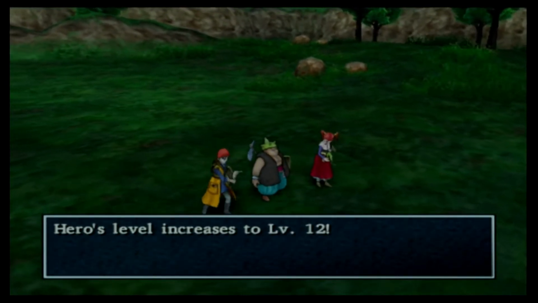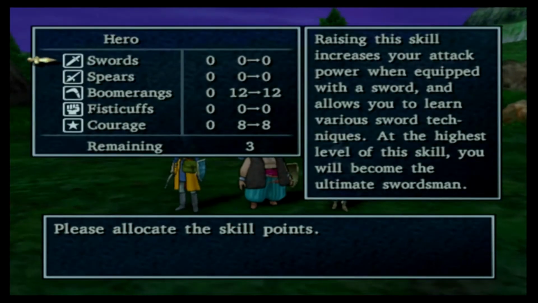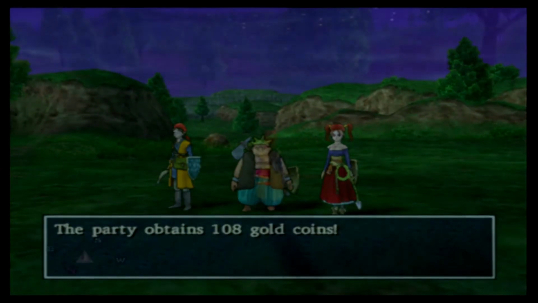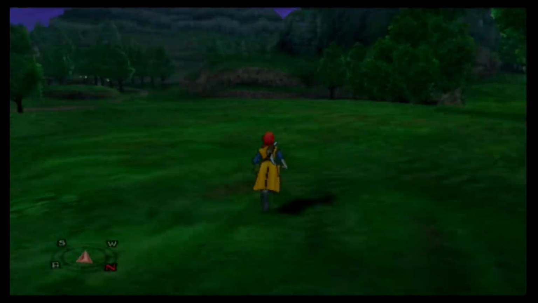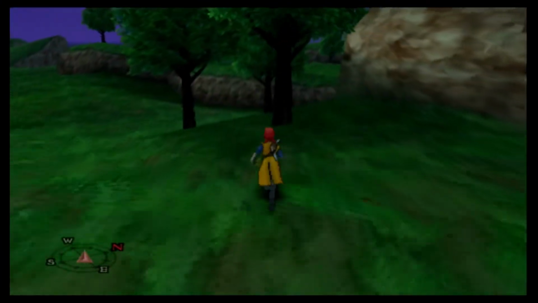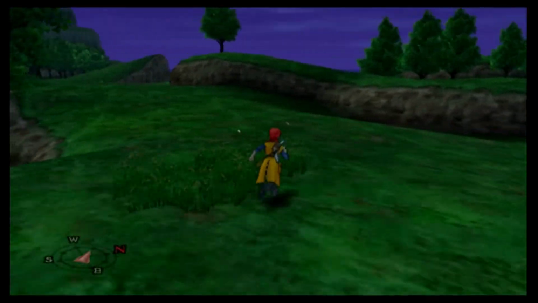That was a crazy fight there. Okay. Let's put those 3 points right into Boomerang. I'm getting closer and closer to my ideal setup there. Okay, so that's obviously the Abbey right there that I couldn't see before. But, can I go down? Yeah, I can go down from right there, but I don't want to. Let's go over this way.